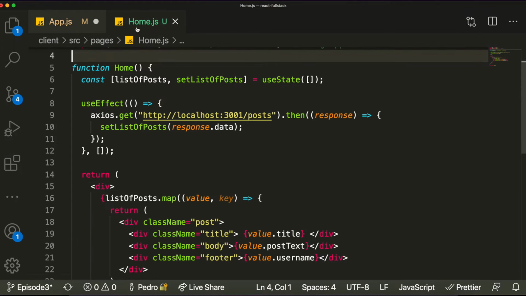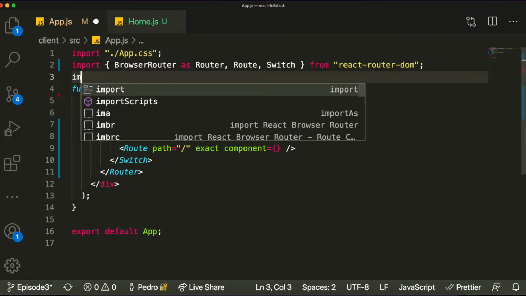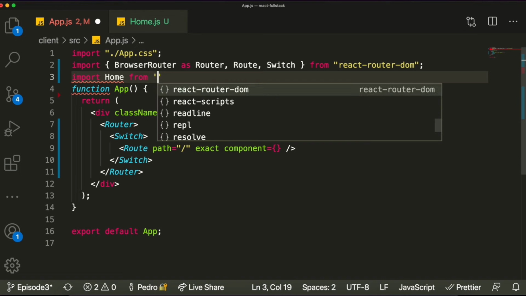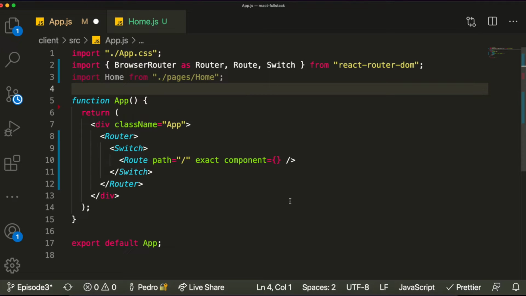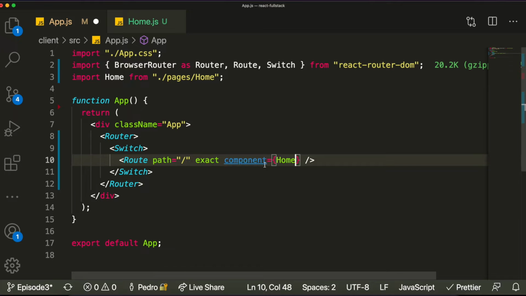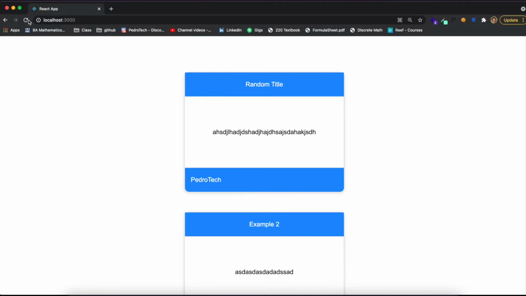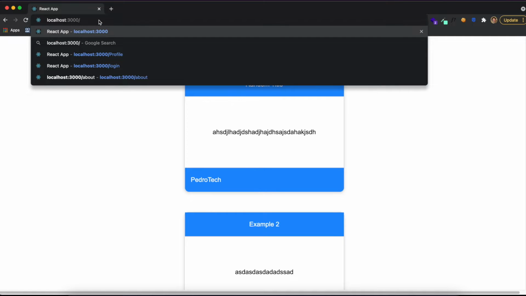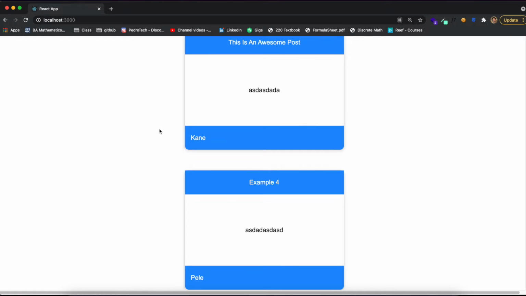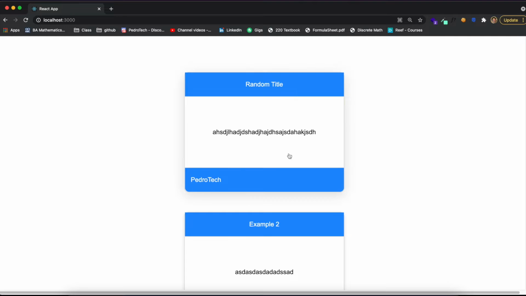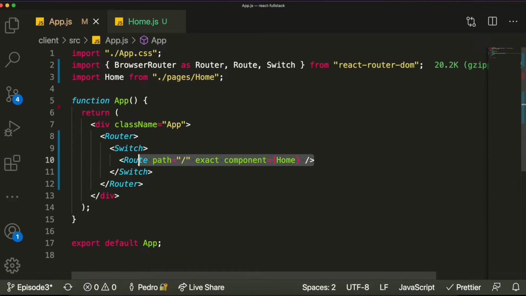So for example, we're going to import this Home component over here at the top like this. Import Home from ./pages/Home, and then all we have to do now is pass Home over here. And what this means is if we come here to our page, you can see that it is working, it is showing everything. But if we try to go to, I don't know, slash login, it doesn't exist, so it won't show, because we said that only at the entry point of the application do we want to render the Home component, and it is working perfectly. You can see everything is showing up beautifully, which means we correctly created this route.